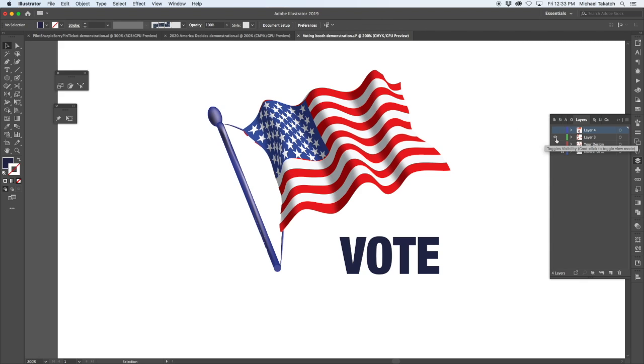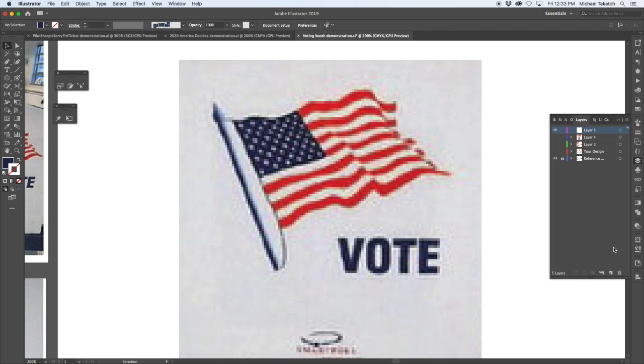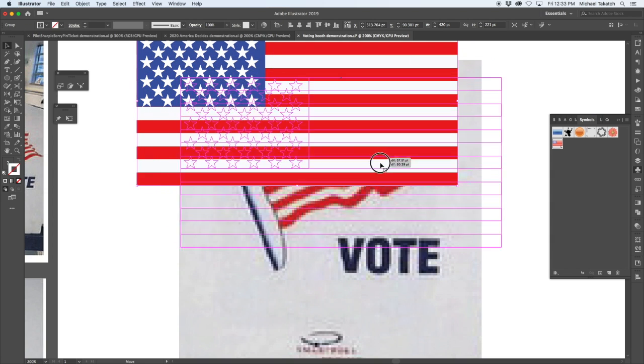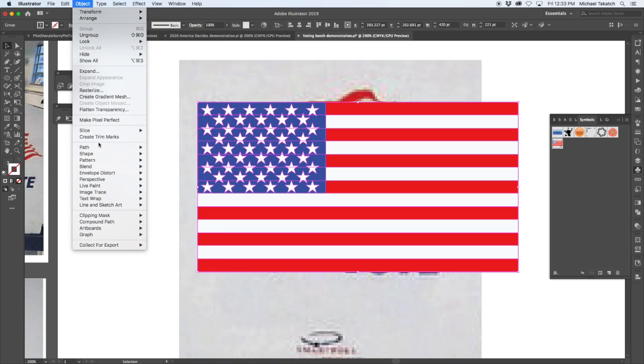This is another version of it as well, so it has the pieces that you can see over the top, the parts of it. So if you went up with a graphic that has the background to it, and if you either use the flag that's on there or you can actually use it's been saved as a symbol, just right click on it and break the link to the symbol, and that gives you that opportunity under the object where you have the making it with a warp tool.